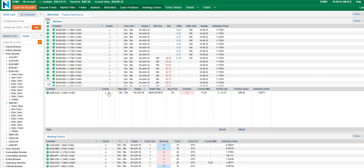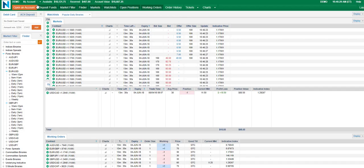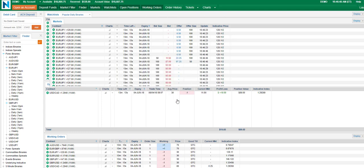If it does come up that high in the pippage, we might have an issue with some of the other trades. EURUSD 128.60 on the sell. Again, this one's probably also out a little bit. $128.60. Yeah, it's also out 2 deviations there as well. So I'm just going to put these on for placement's sake, just to say I've done it. I've done that job. Our one candidate is doing really well, USDCAD.